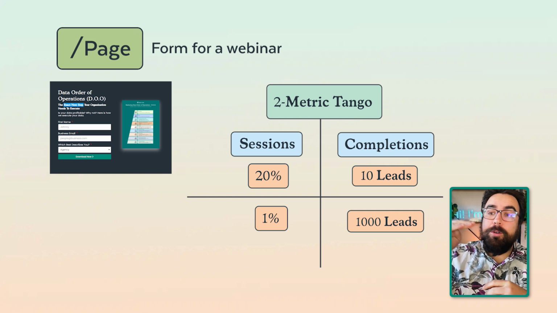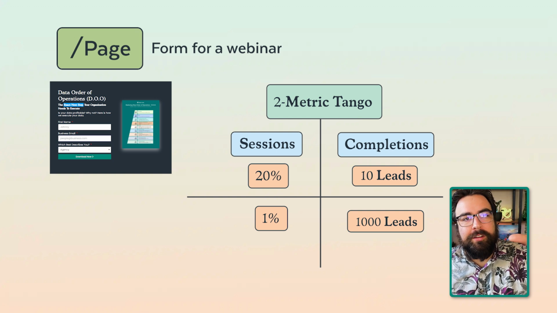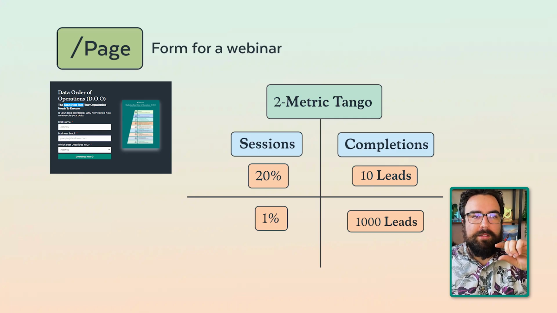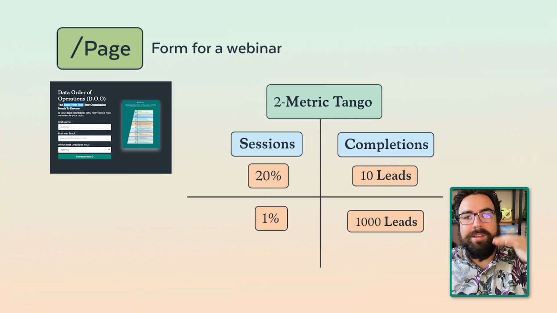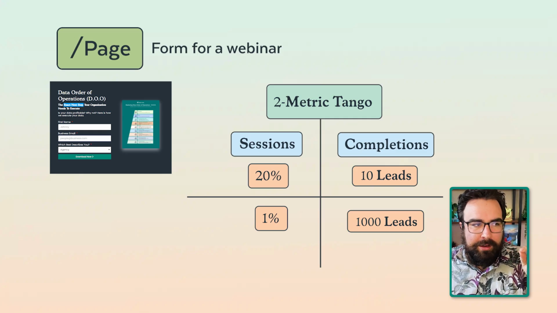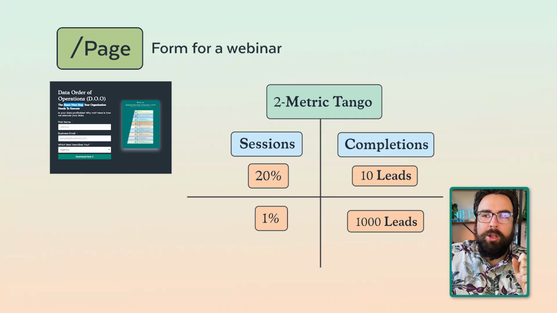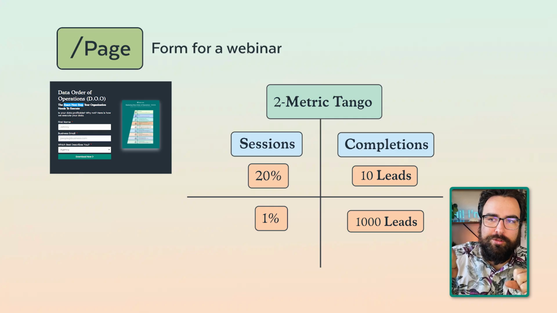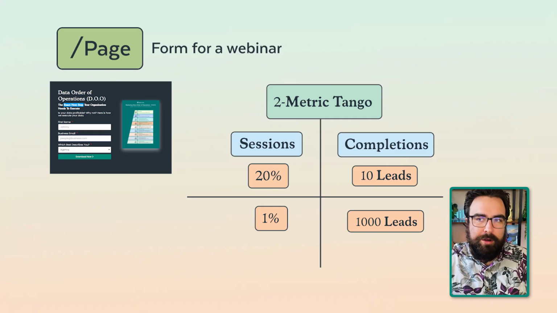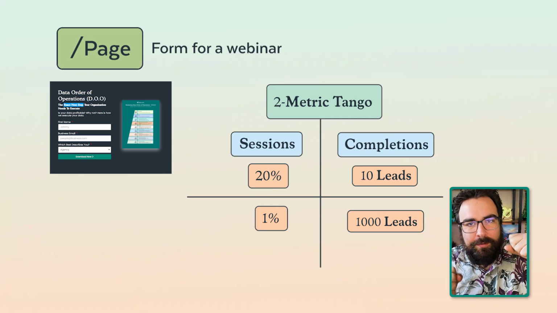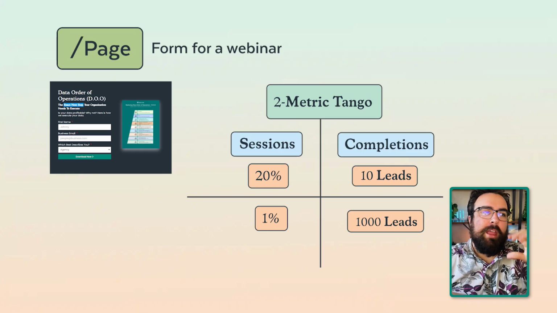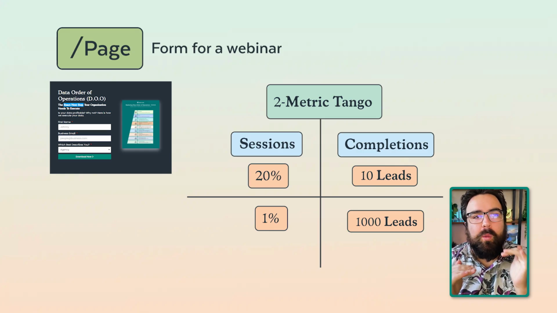So you might have a conversion rate: the number of sessions that saw that page and the number of sessions who completed the form. Say you had 100 people see the page and 10 people complete the form, that's a 10% conversion rate. And then you have a volume outcome, meaning we want to have 100 registrants. So in order to have 100 registrants at a 10% conversion rate, you can then scale accordingly. And if one of those gets out of whack, you know what to do, right?